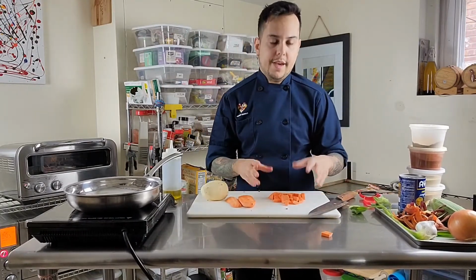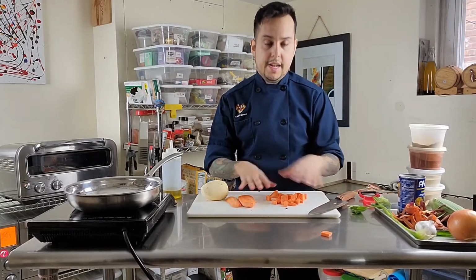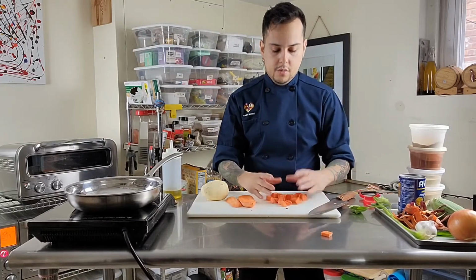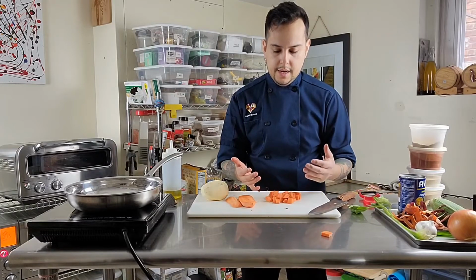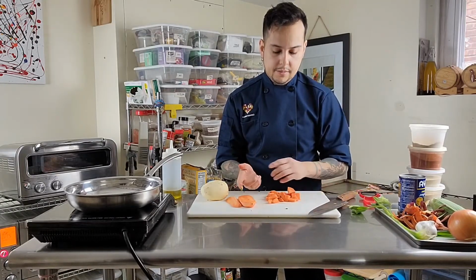I don't want to bore you with all these sweet potato knife skills, so we're going to stop here, and then I'll keep moving down the other veggies. Once we're done chopping everything, I'll give you the rundown of how things are going to get cooked. So let's move on to the next thing.